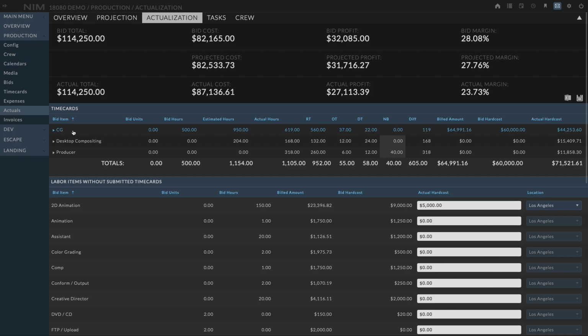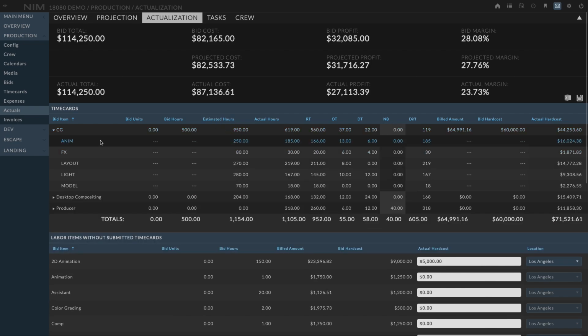In this case, on my bid, I have a CG line item, and I have 500 hours estimated across all of my bids. Now, I have 950 hours estimated on tasks for this job. And if I click on this row, I can open up and see all of my tasks, as well as their individual estimated hours. This is helpful because in many instances, the hours that we present to the client on our bid are not necessarily the hours we know it's going to take internally to get the project completed. This way, those discrepancies are still maintained and we can work against the estimated hours that it's truly going to take to complete the project.